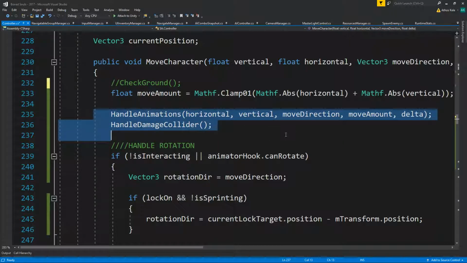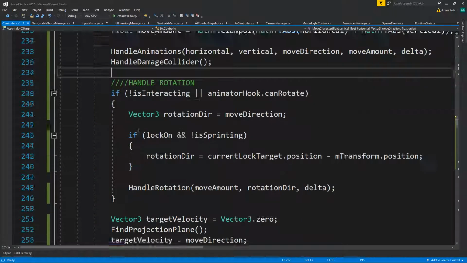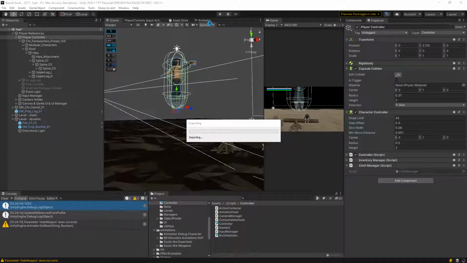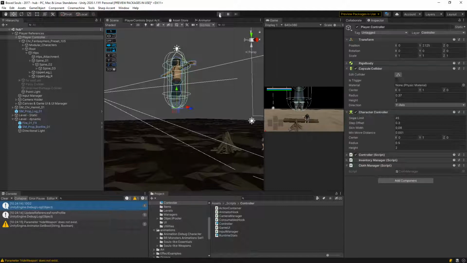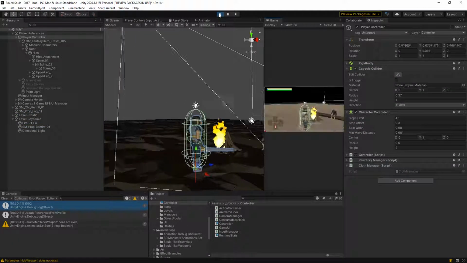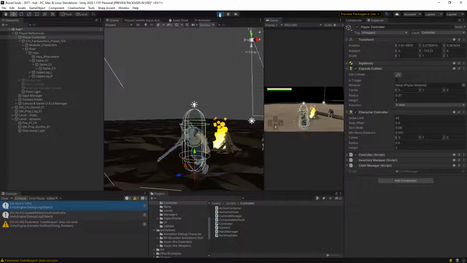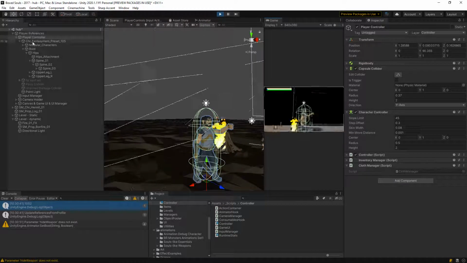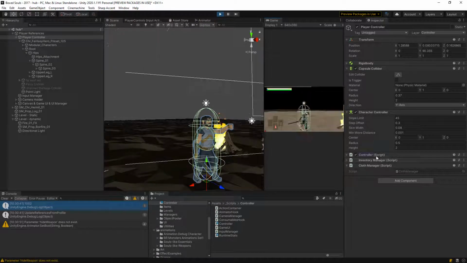I think I like to, well, at least for the animations, you know what, just keep it here. We're just going to call the same method as well. Hand rotation will still remain the same. Okay, so let's try it out. Oh no, we do not have the animations playing. And let's see for the player controller.